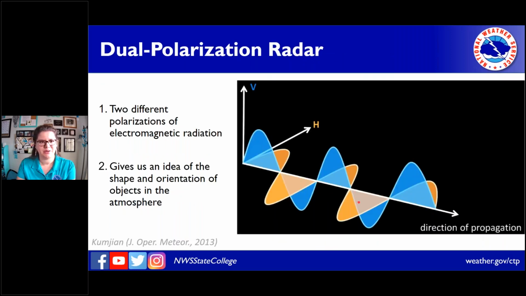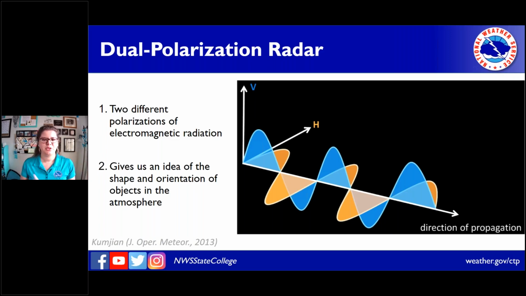So with that, we're going to move into dual polarization radar. This is opening our toolbox now, because before we were looking at single polarization radar with just one beam going through, but now we have an additional beam. So we have our horizontal beam that goes through the atmosphere to collect all this data and sends it back to us. Then we added a vertical beam that also is going to go through the atmosphere, collect all that data and send it back to us.